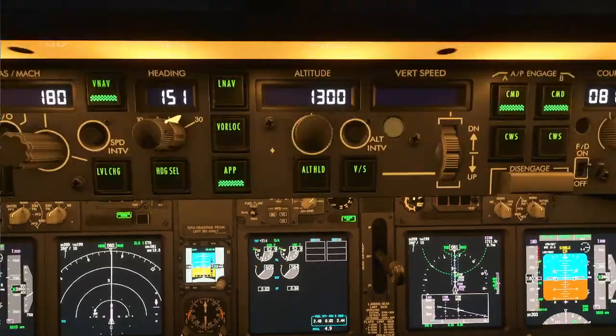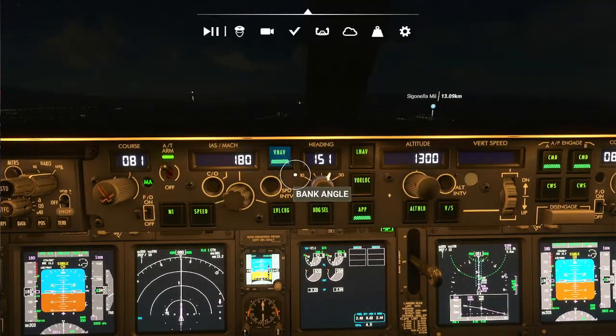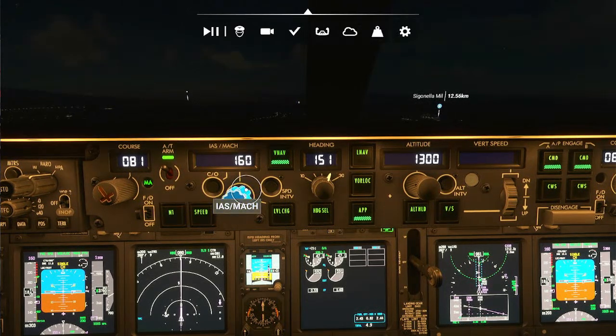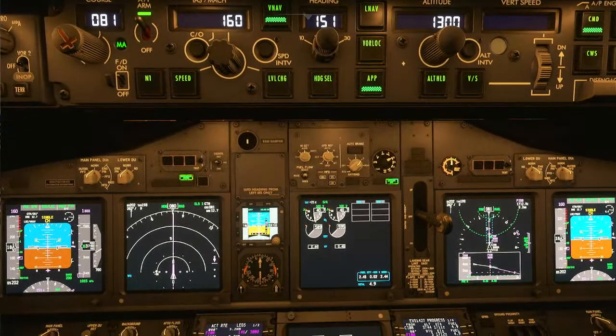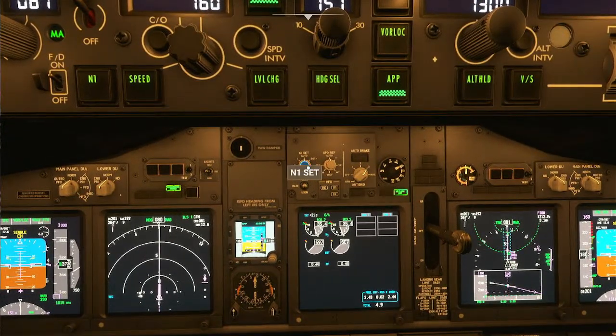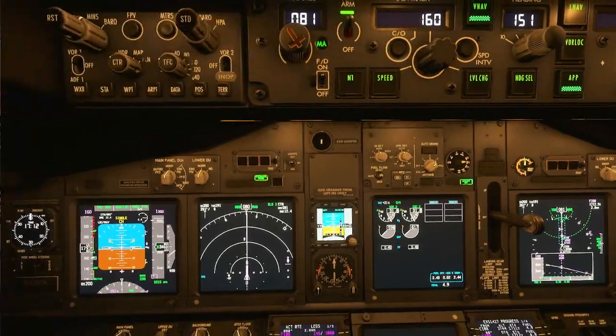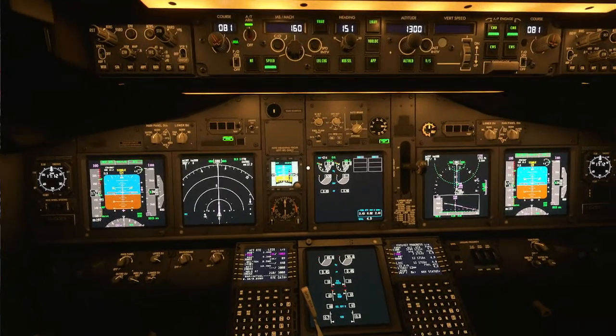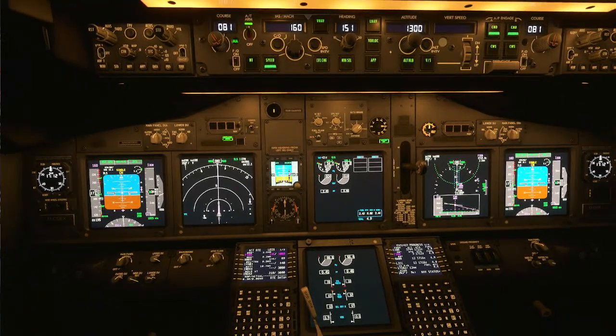Alright, we're 13 miles out. Let's lower our speed again. Let's put flaps down to 15. It's buzzing, that means we gotta put the gear down, I guess.